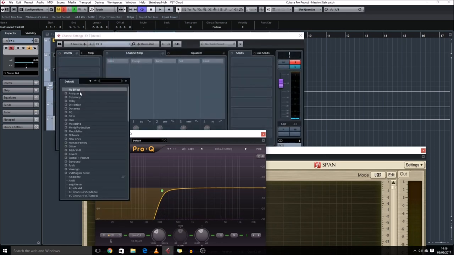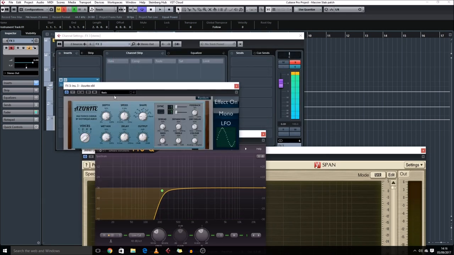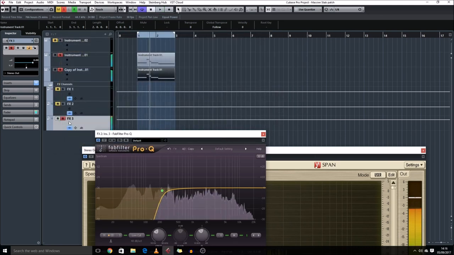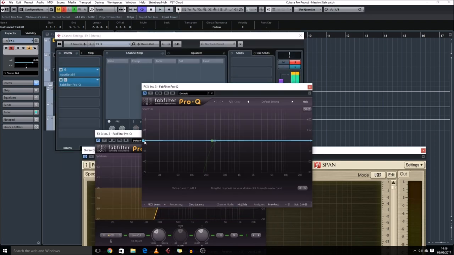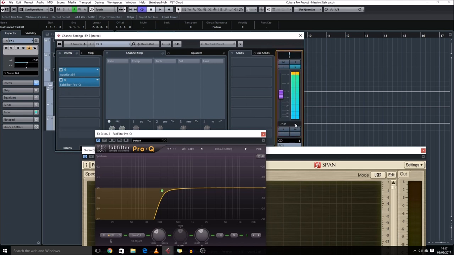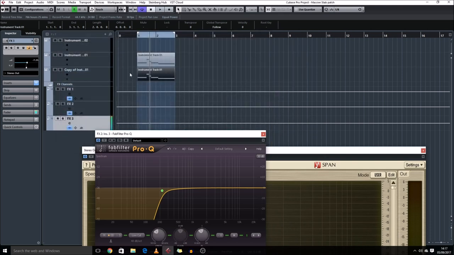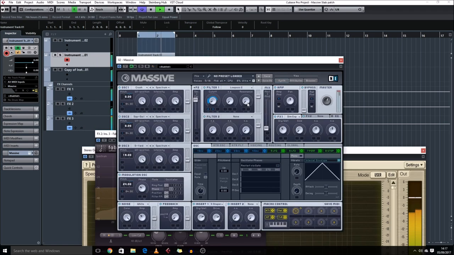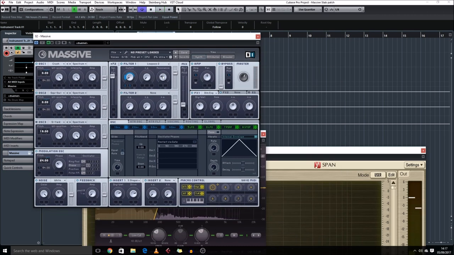And then FX3, kind of like a crazy chorus version. I love this free plugin, it's fantastic. Let's see what that sounds like. Kind of crazy, cool. So let's again cut out the wishy-washy lows and bring it down. Unfortunately, this plugin has a quirk: when you open it up, sometimes it peaks the volume and it takes ages to come back down, but yeah, don't worry about it. Bringing the resonance down there made it sound a little more beefy.